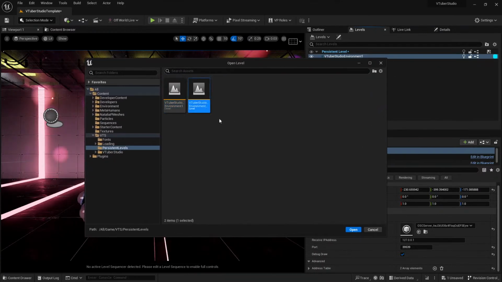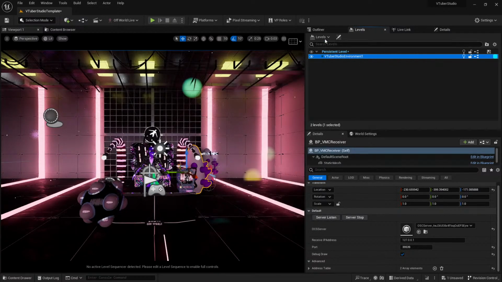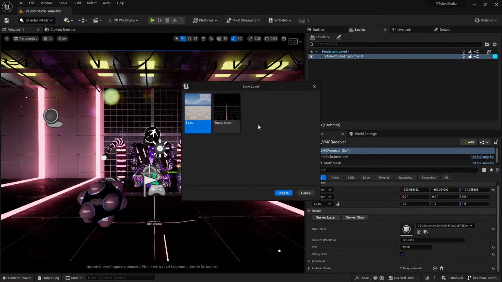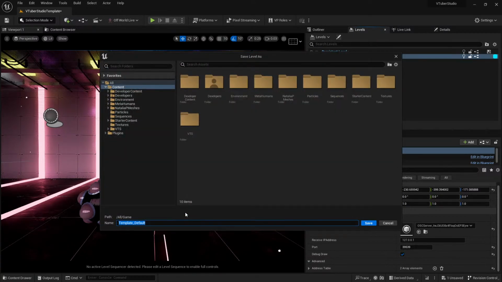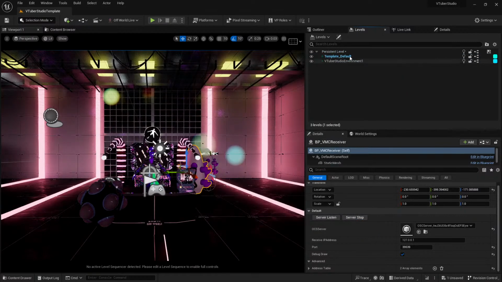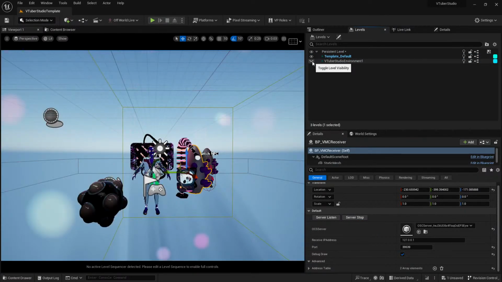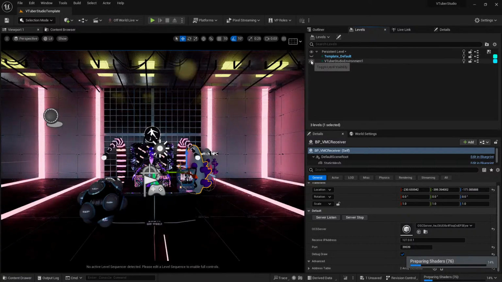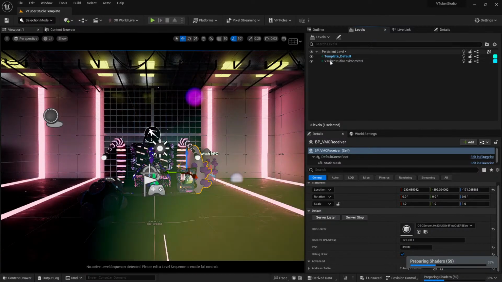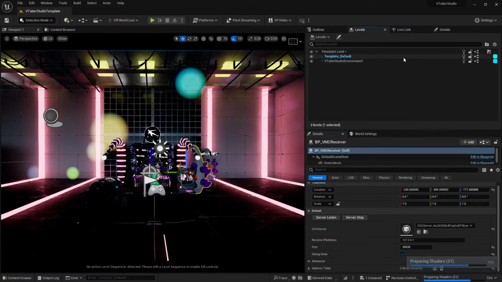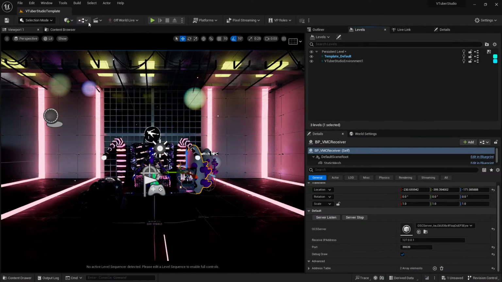Level 1 and templates. Maybe we can create a new one. Create new, empty level, maybe basic. I believe you can do something like, once you've loaded both levels at the same time, you can set them as hidden somewhere.